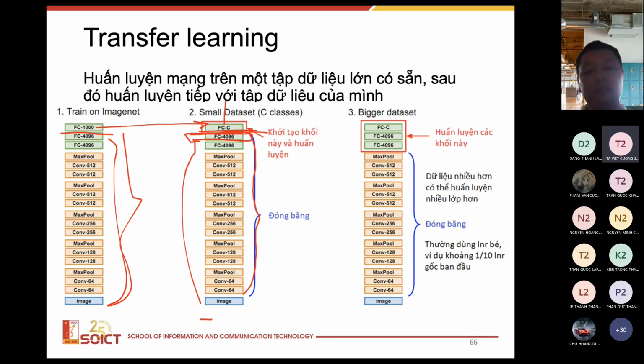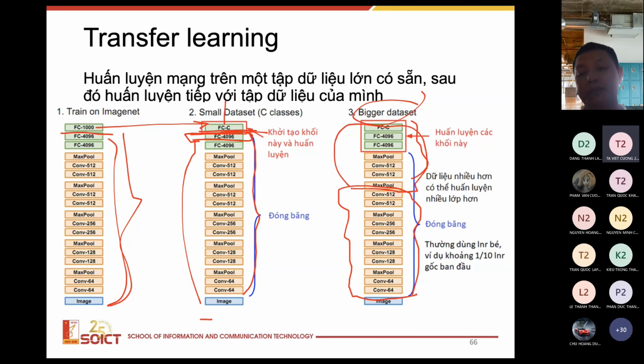Dạ vâng, hiểu. Rồi. Trong tình huống sau, nếu em có nhiều dữ liệu hơn chẳng hạn, thì lúc đấy em có thể cân nhắc unfreeze nhiều layer hơn. Khi em unfreeze nhiều layer hơn thì em sẽ chỉ giữ lại phần các tầng layer ở phía đầu thôi, tại vì lúc đấy nó học các đặc trưng đơn giản. Còn những tầng phía đằng sau thì em muốn train lại để học được các đặc trưng phù hợp với bộ dữ liệu của em.